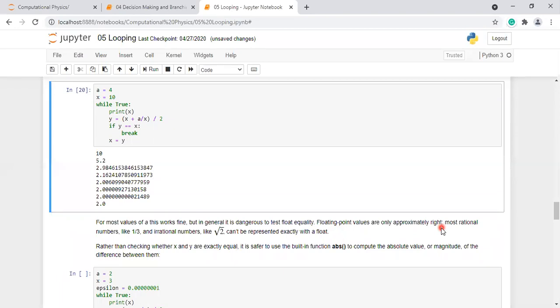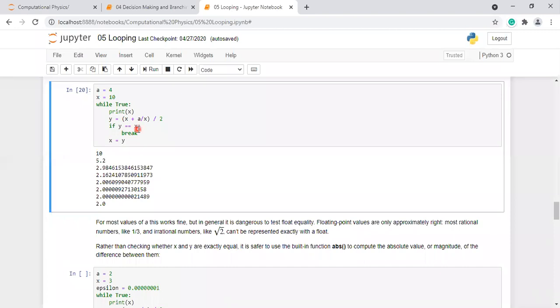When the computer stores floating point numbers, they are stored as approximate values, and most rational numbers like 1/3 and irrational numbers like square root of 2 cannot be represented exactly with a float. We may have situations where this never happens.